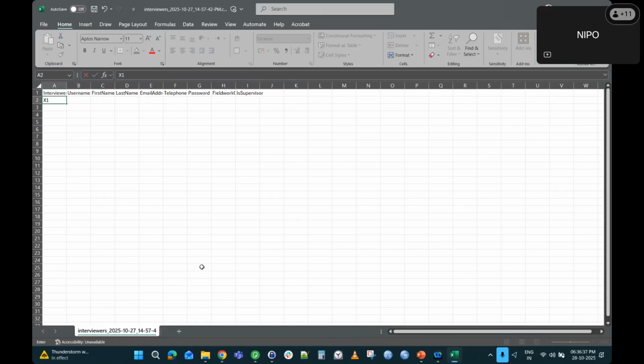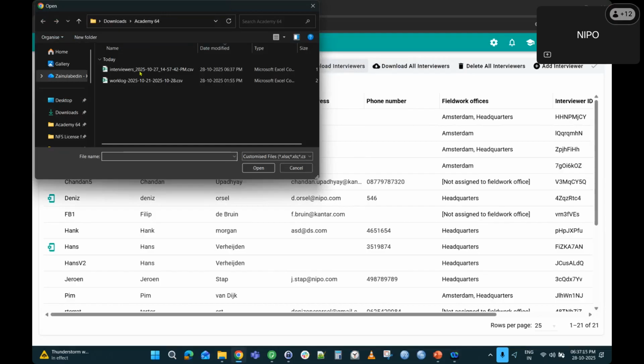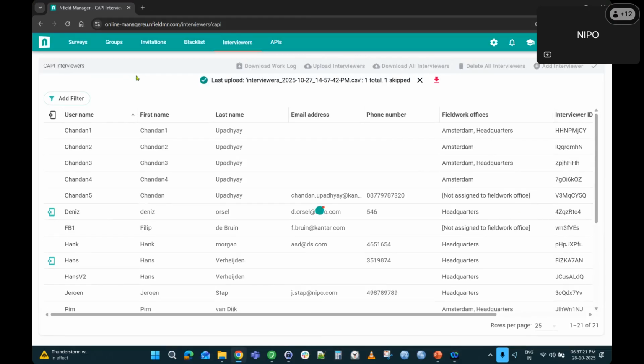This will be my 1, 2, 3. So it says one skip.